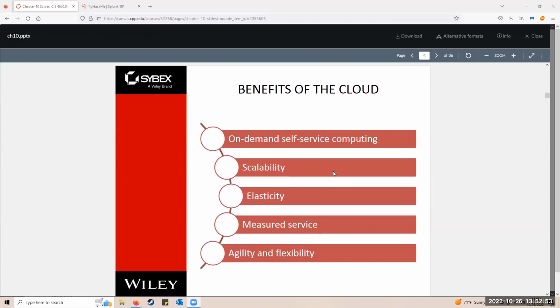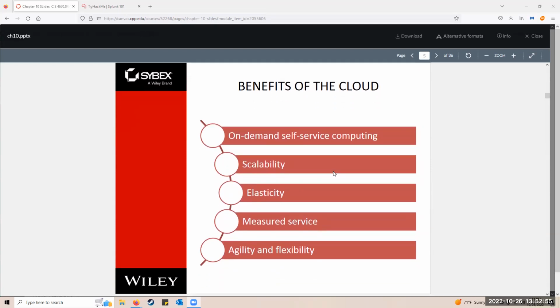So why the cloud? Well, why not, right? It's easy. Little upfront cost at all. You can start with your own credit card and $20, right? And have a web presence almost immediately. It's elastic and scalable, meaning that you can expand and contract as demand hits your site or leaves your site.